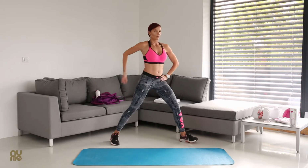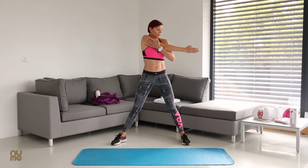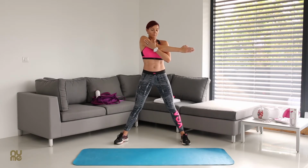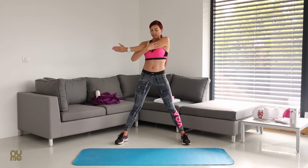In this position, bring one arm in front of you, cross the chest, and with your other arm, push your upper arm down and stretch the shoulder. Good job. Hold. And let's go, the other one. Hold and stretch the shoulder. You're doing a great job.